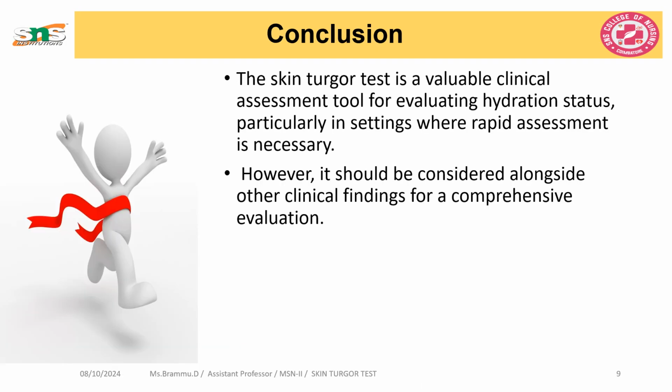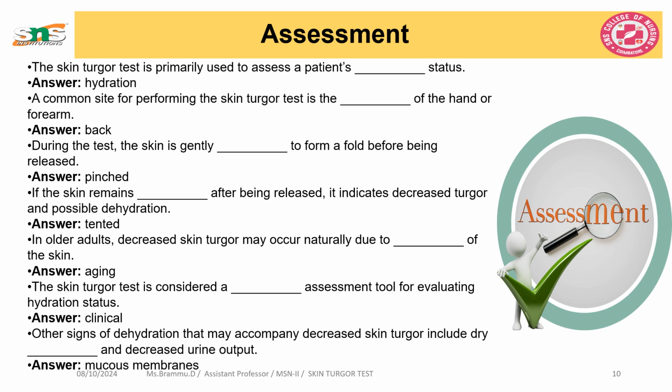To conclude, the skin turgor test is a valuable clinical assessment tool for evaluating hydration status, particularly in settings where rapid assessment is very necessary, such as in the ER or ICU. However, we have to consider it along with other clinical findings of the patient's condition. So these are the assessment tests used for skin turgor.